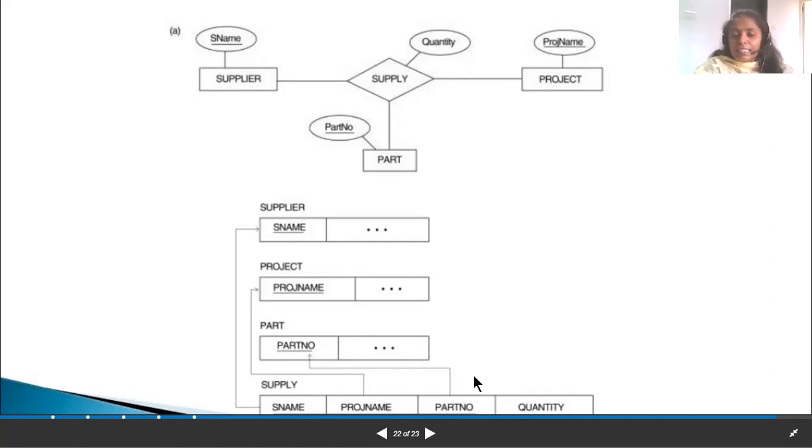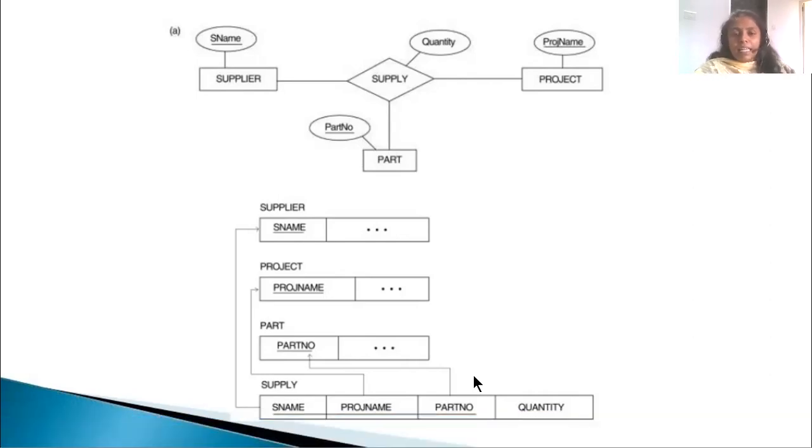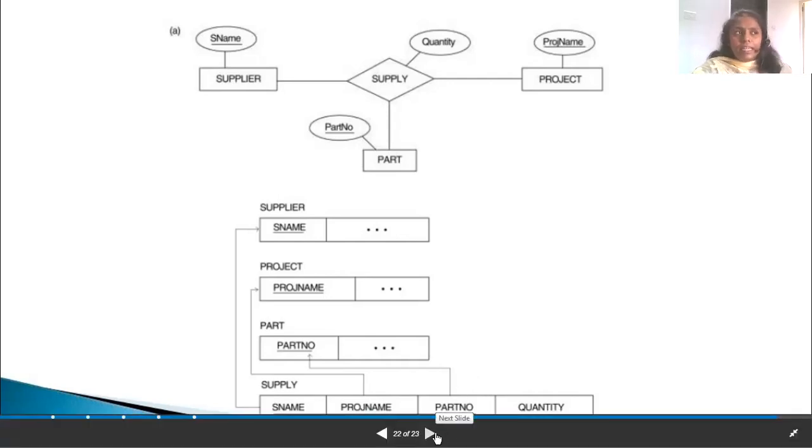Okay, this is how we are converting the ER diagram into the relational data model. This is a very easy thing actually. So once again, I will conclude. First, what are we finding out? We are finding out the strong entity. Then the strong entities we convert into the relational model. Then we find out the weak entity from the ER diagram. Then we convert it into a relation, and we add the primary key of the strong entity on which it is dependent.